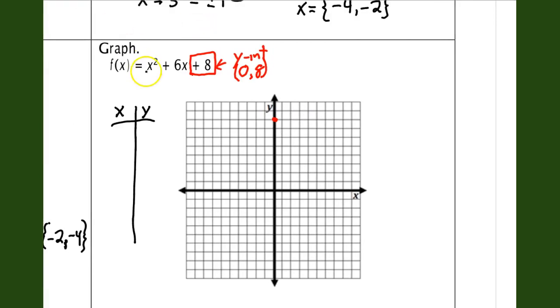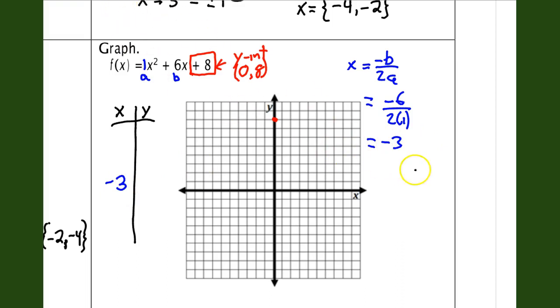So once again, a is 1, b is 6. And that part of the quadratic formula is just negative b over 2a, ignoring the rest of it. So we'll have negative 6 over 2 times 1, which equals negative 3. So this tells me for the x value, use negative 3 for the center of the graph and also the center of the table.